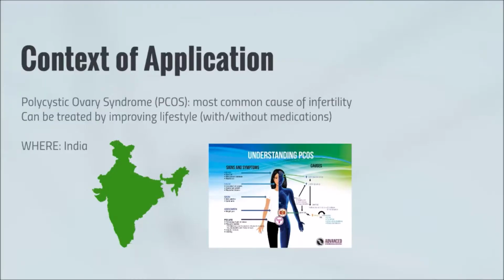We specifically focus on India because of the harsh condition women face in India if they are not able to procreate within a few years from being married. Especially in the lower classes, they are often rejected by the husband and avoided by their community.